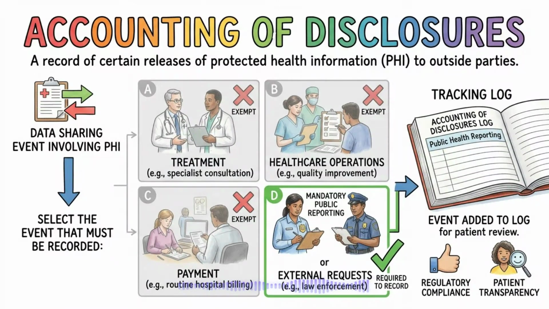Complexities surrounding the accounting of disclosures are guaranteed to appear. Remember that disclosures made for treatment, payment, and healthcare operations are totally exempt from the tracking log. An exam question might list 4 different data sharing events and ask which specific one must be recorded. You must perfectly differentiate between routine hospital billing and external events like mandatory public health reporting or law enforcement requests.